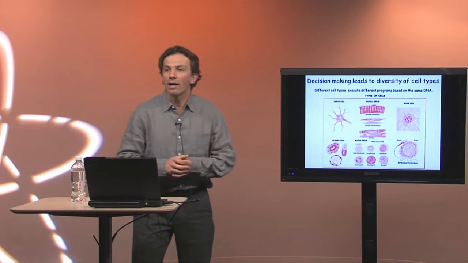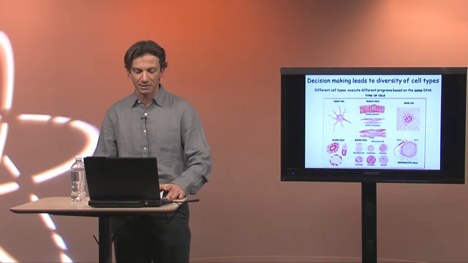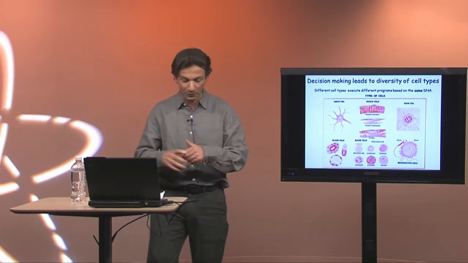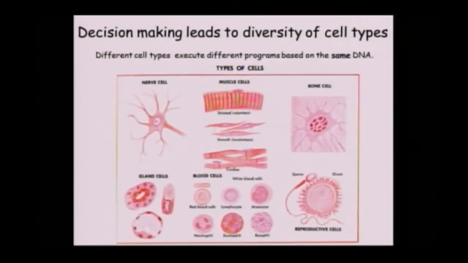Okay, so why is this decision-making important, or in which context is this decision-making important? In many different contexts, but the one that you are going to be very familiar with is in the context of development. All you have to think about is that each one of us started as a single cell, and that cell divides, and as it divides, you have more cells. Right now in my body, there's about 10 to the 14th cells, so one with 14 zeros. But all those cells started from a single cell.